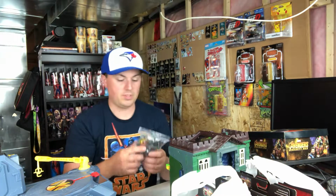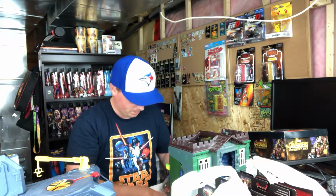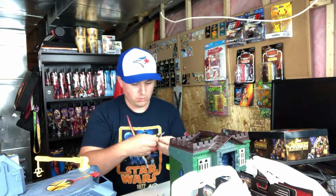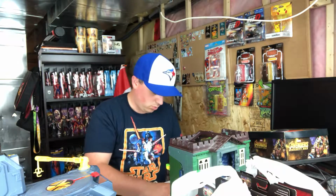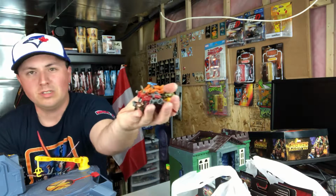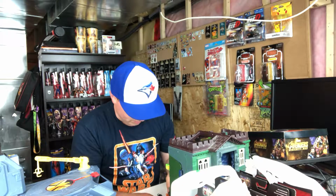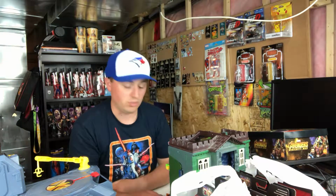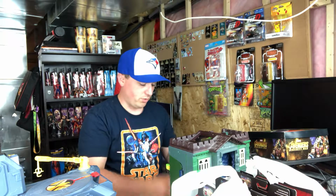And then the last thing I picked up for 50 cents was this bag, which is absolutely chock full of Halo Mega Bloks minifigures. Tons of them. The whole bag is just full of Halo minifigures. As soon as the lady said 50 cents, I was just like, yeah, here, take it. 50 cents all day, because these things go for a lot more than that each, brand new or even used. If I wanted to flip them, they're gonna be a lot more than that. So I thought that was pretty sweet. That was a very, very worthwhile stop.